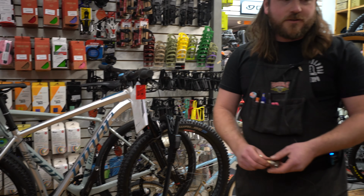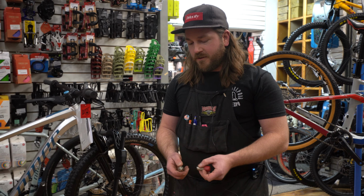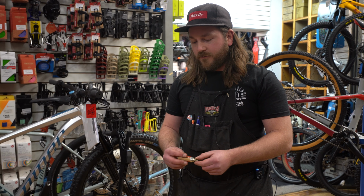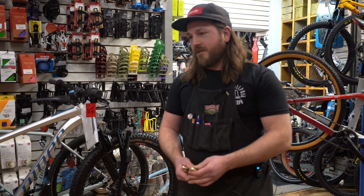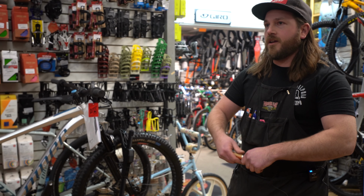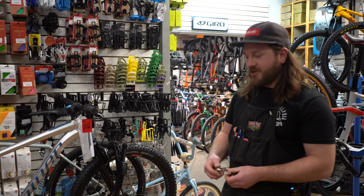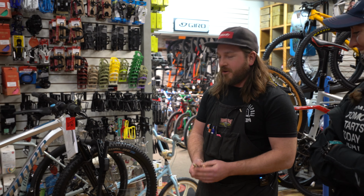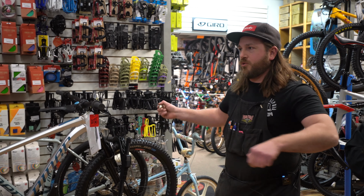And then CO2s, same thing. Most people are afraid of them. When I first used mine, probably my funniest story is that I did one on a ride. I got home and I was in the garage in a panic, oh, why didn't I take this out? I undid it, and bam, it shot off like a gunshot in the garage. So you want to make sure you always empty the CO2 before you take it out, because it is compressed air, and it'll just shoot off like a gun.